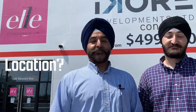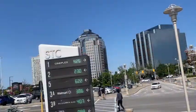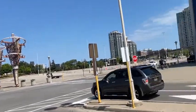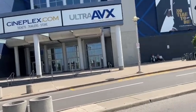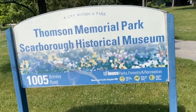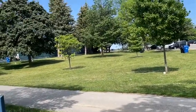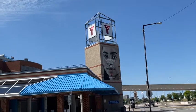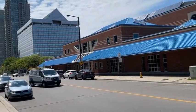Ron, as you know, it's the intersection of Brimley and Ellesmere. Scarborough Town Centre is minutes' walk from here. STC is right on Ellesmere and Brimley. You have the Scarborough RT very close, two off-leash dog parks, University of Toronto close by, Centennial College, Thompson Park, many ethnic grocery stores, YMCA, City of Toronto Public Library, and all schools are around it. You could not find a better location.